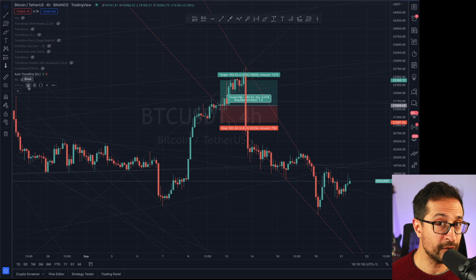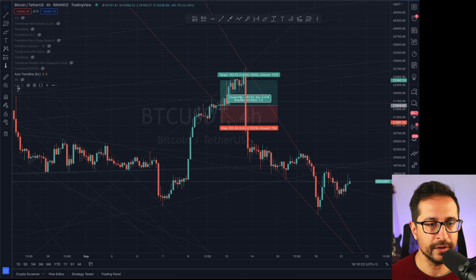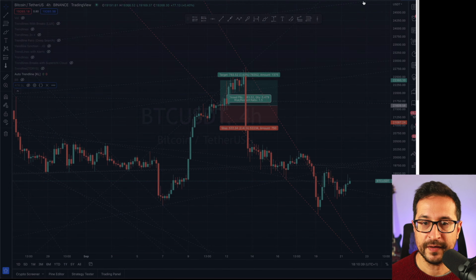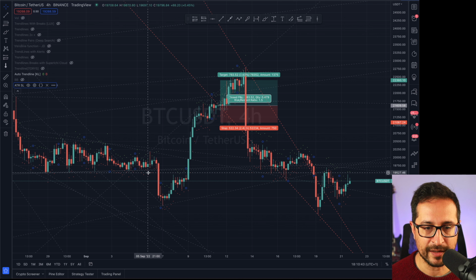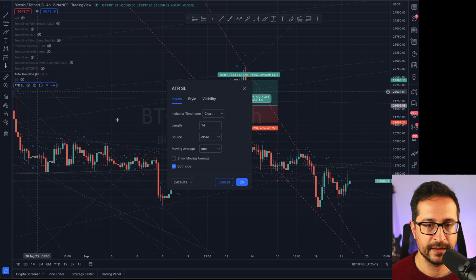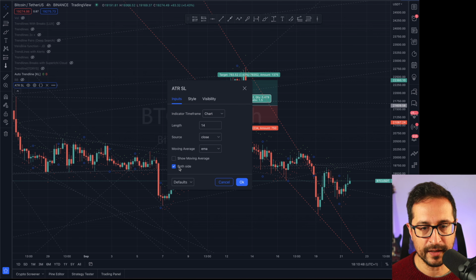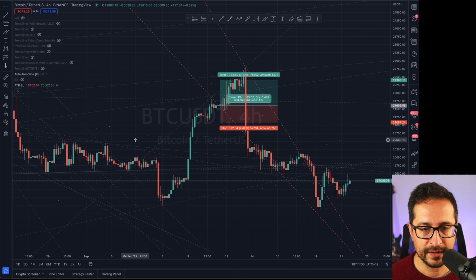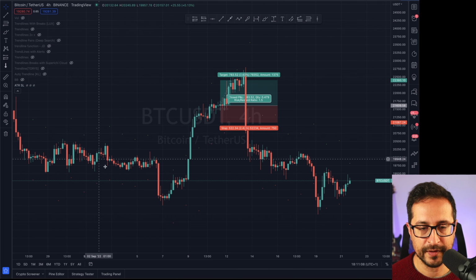A second option that I'm going to give you to place your stop loss is to use this indicator called ATRSL. It's built by Bahadir Kisbet. It's not necessarily very popular, but I find it very useful. It plots the ATR on the upside and on the downside. But in order to get that, you need to tick both sides. You can select the chart and the time frame. You might be trading on the 4-hour, but maybe you want to do ATR on the 1 day. And as you can see, that draws the dots a little bit further away from the price.